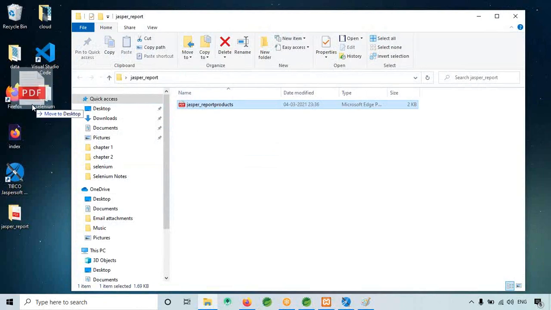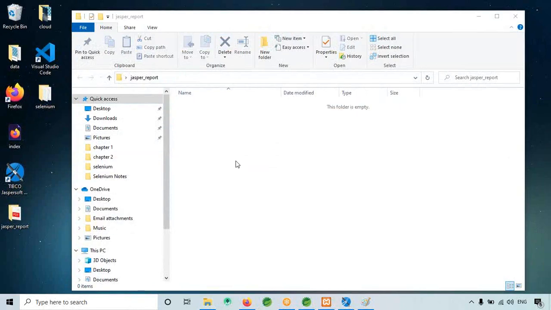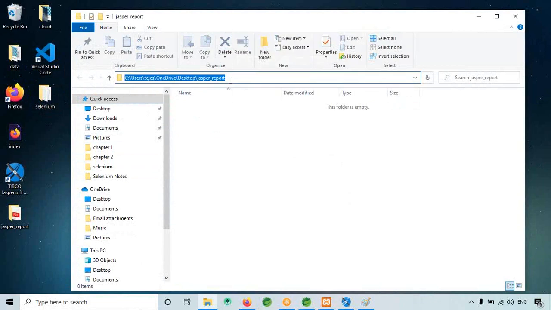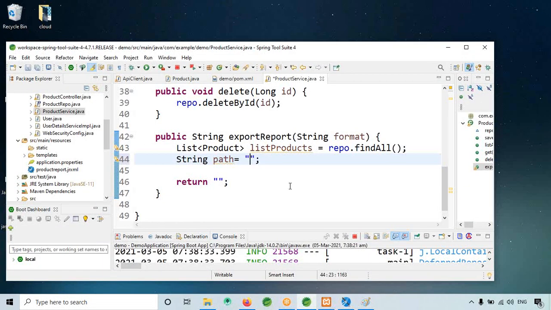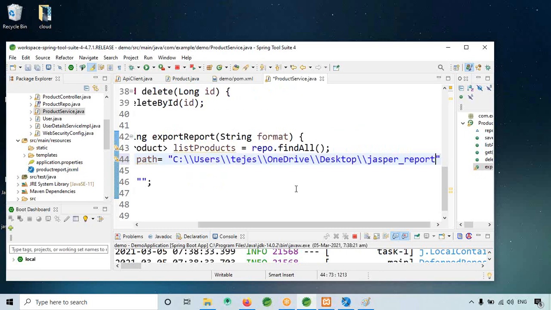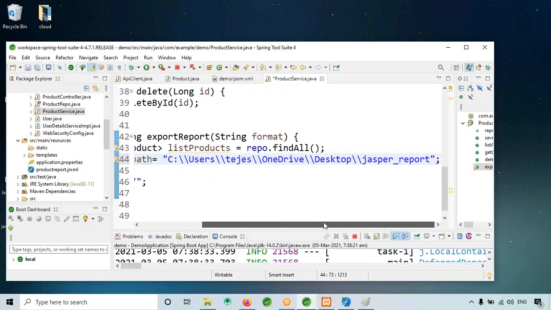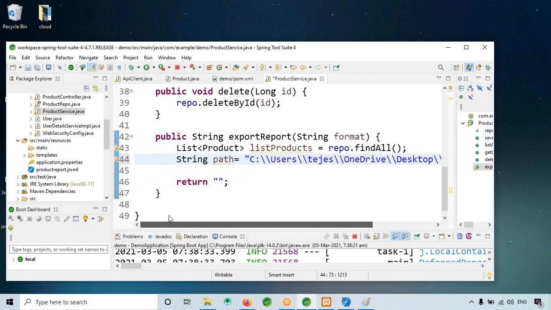I will put it in some folder, and now the folder is empty. So I will specify the path here. Okay, I just specified it.